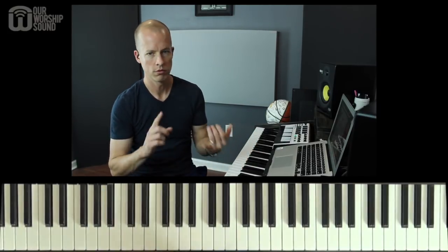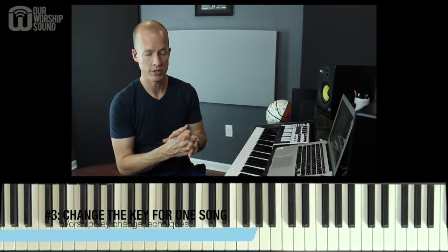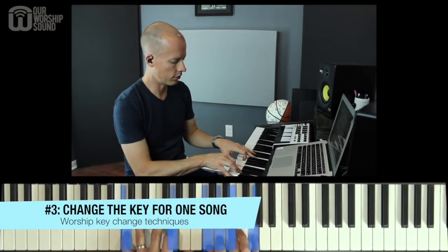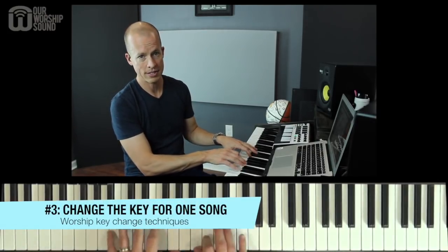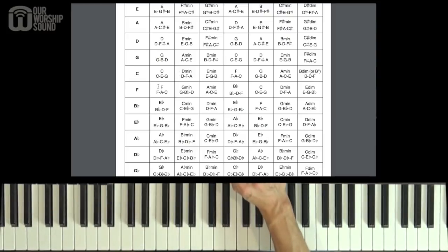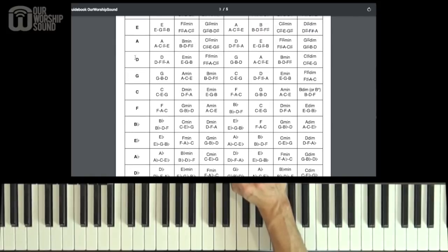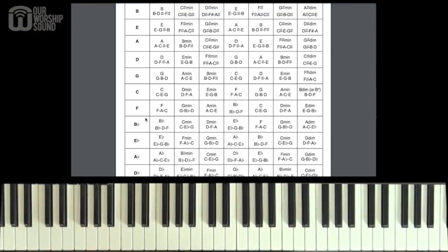Okay, so look for common chords. If that doesn't work, then look for common notes. And the third approach is to go ahead and change the key for one of the songs. If we look at, again, this C major to A major transition, and we look at this chord reference sheet, we can see that these are spaced apart a little bit on the chord reference sheet. So the farther apart they are on this, the more difficult it's going to be to find common chords, okay?